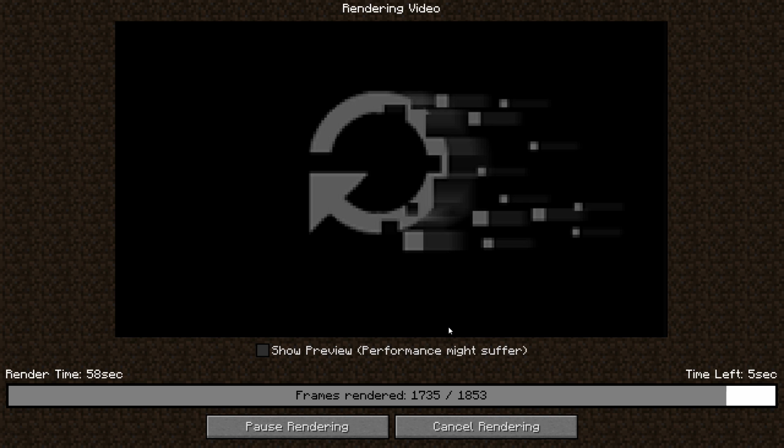And as it comes to the end of the rendering process, instead of giving you the message asking you if you want to open the folder or return to the program, it will just roll on straight into rendering the next video, and it will give you those options at the end of the rendering process when it's done with all of the jobs that are in the queue.